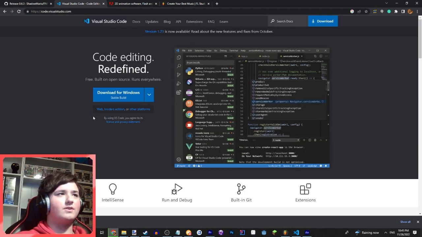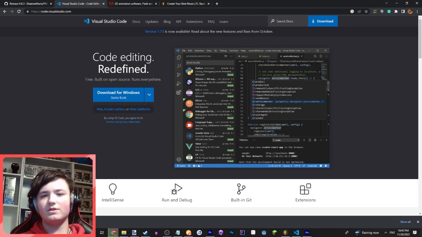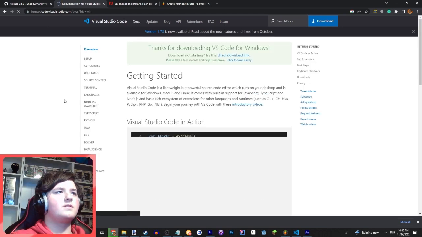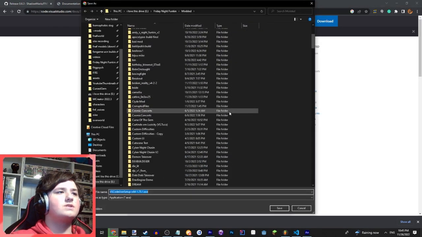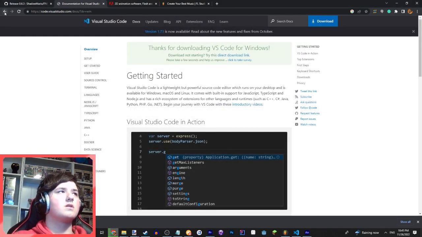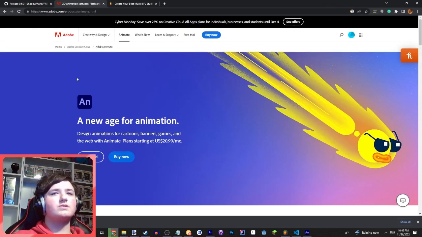But while we are downloading this, let's go take a look at Visual Studio Code. Now, if you're going to want to be coding with Lua, which trust me, you're going to be wanting to code with Lua, this is the thing you're going to want. It is completely free. I think you just need to press download for Windows, and it'll pop up a little window. Now, I already have this installed, so we're just going to ignore this. It should bring you to a bit of a docs page. You don't need this for this particular tutorial series, so let's move on.